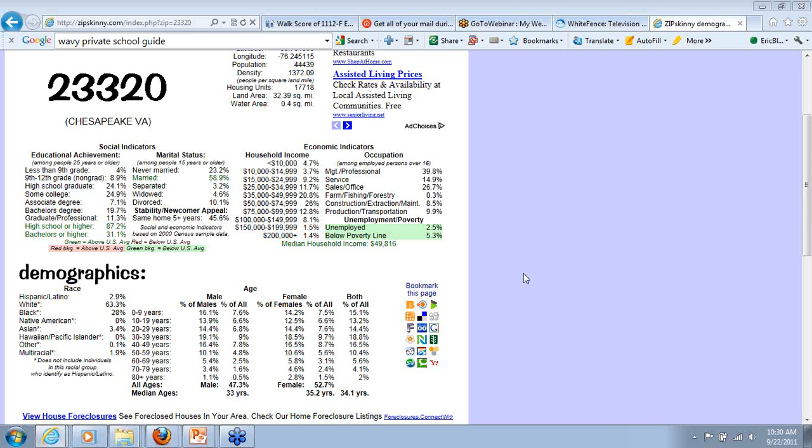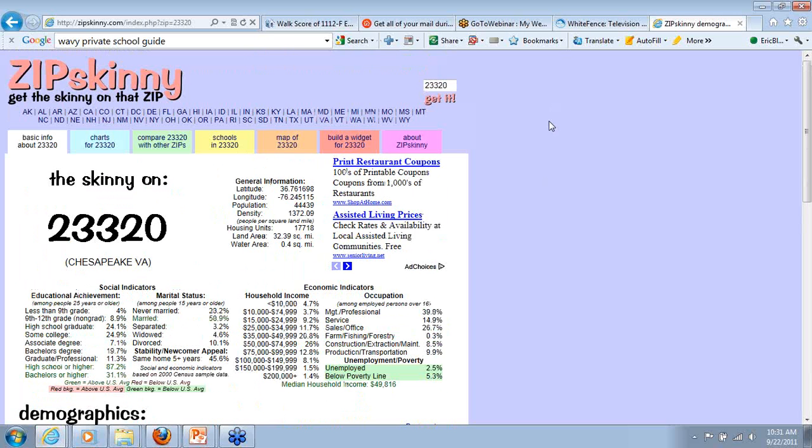Zip Skinny, that's a good resource, Joe. I did look at it, but I forgot to put it in here. That is a good resource, and the thing I like most about it is that it's just really quick. There's not a lot of other stuff there. It's basically, here's your data. It's right there for you. And so it's very quick to show somebody that, and they can go get it.